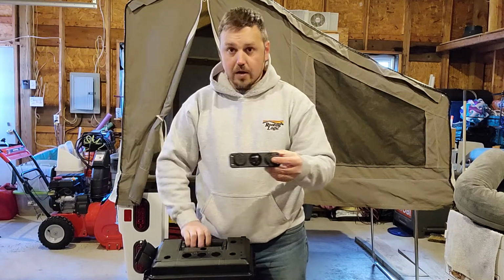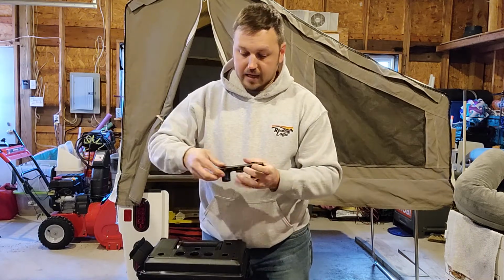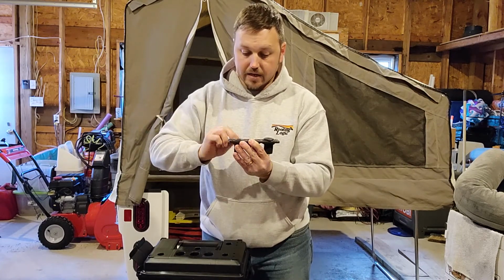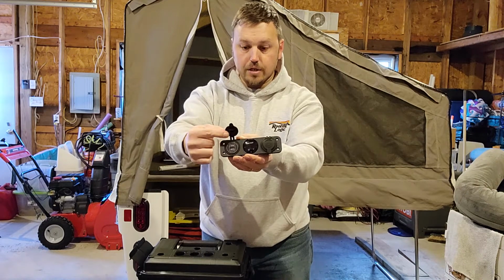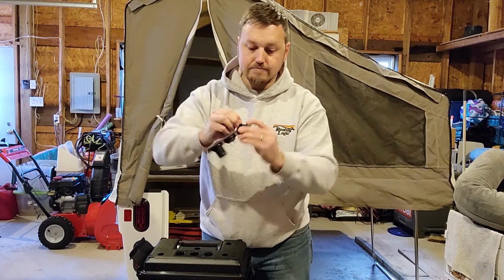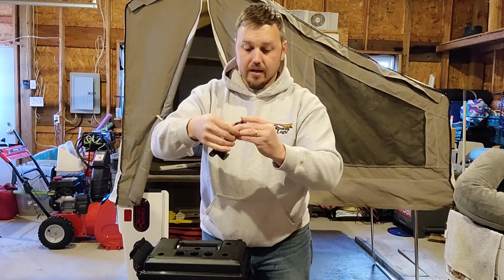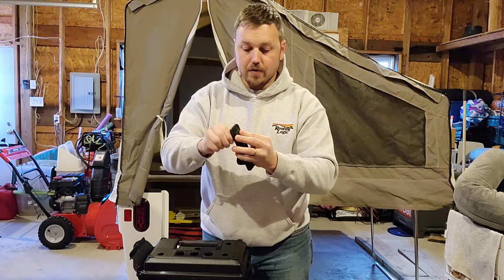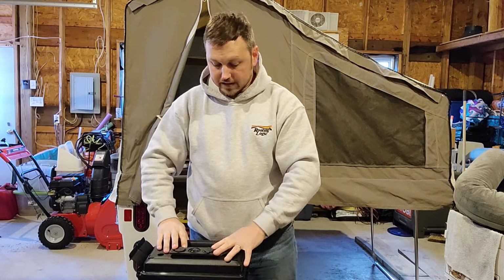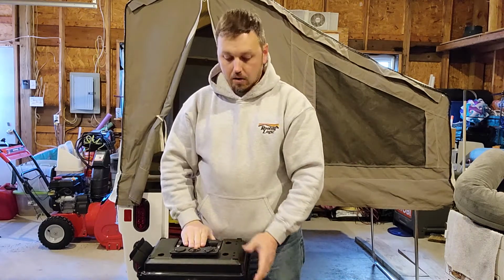On top, these 3 holes right here in the center, this is going to sit there. This is an LED voltage meter in the middle, and then a 5-volt, 2.1 amp dual USB port with a weatherproof cap. And then over here, the 12-volt, let's call it lighter socket, or 12-volt accessory socket, that you could use for many 12-volt accessories that you would normally use in your car. So here we're going to have them plugged right here on the top center, and then there is an on-off switch that will go right there, so we can have a master on-off switch.